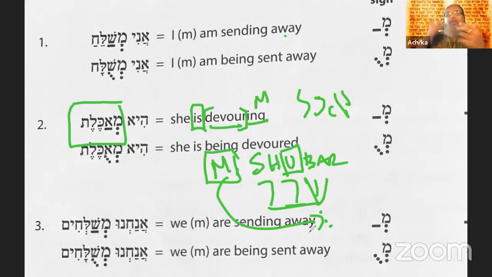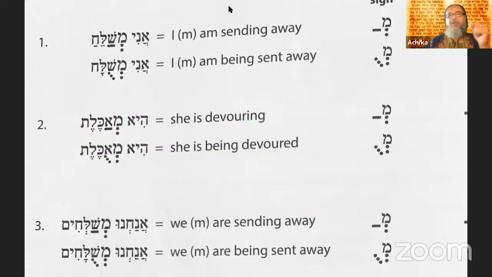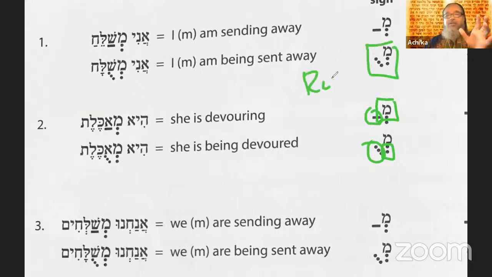So once we start hearing it, it's not just seeing it. I'm trying to teach us the hearing part that they don't go over, because you can see it. It's plain and simple. Well, we know that that mem is that ing. We know 2 dots is your forceful action. We know that this is active. We know that's passive. So all we're going to do now is attach these things to our root.